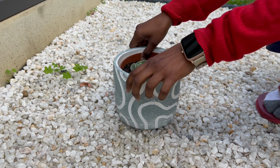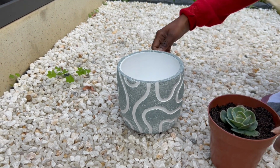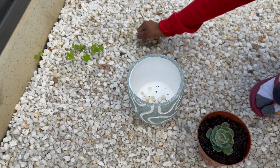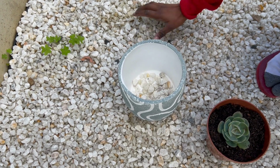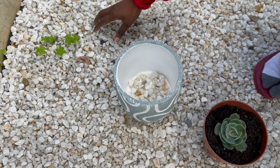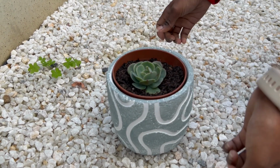Okay, that doesn't work because it goes inside. So we'll put some pebbles to raise this pot. That should work. Maybe too much.